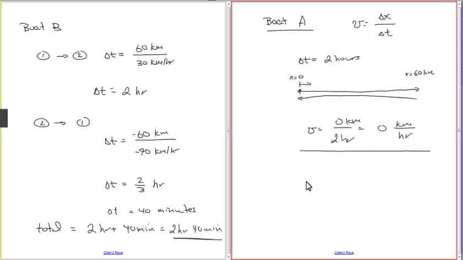Now, if we were to do the speed, it would be the distance traveled, not the net displacement. So we travel 60 kilometers this direction. We travel another 60 kilometers. So we'd have 120 kilometers. We divide by 2 hours. And so 120 divided by 2 is 60 kilometers per hour, which is not a surprise because that's what the problem said, is we went 60 kilometers an hour this direction, and then we went back again. So that's our average speed, 60 kilometers per hour. Our average velocity for the total trip is actually 0.